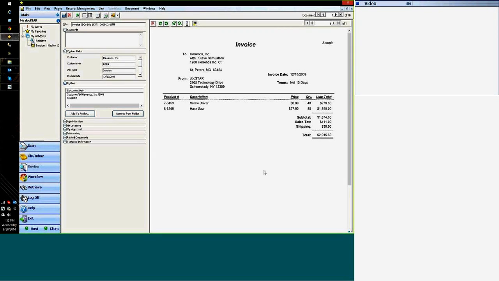Different custom fields. These custom fields are what we're using on that retrieve screen. When you retrieve, you can choose in the field list that I was showing you. This is where it's come from. So I'm going to retrieve by customer number equals or invoice equals. And even in a folder, what folder that document is in. So if I want to retrieve this document right now, I can use any of these areas to retrieve by.